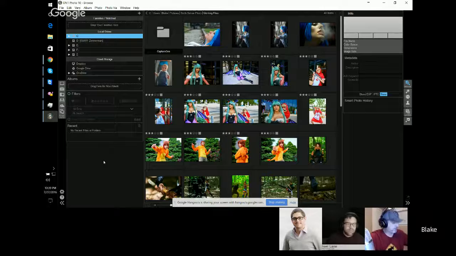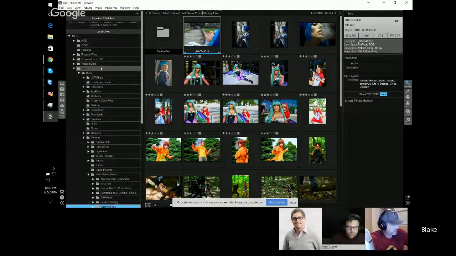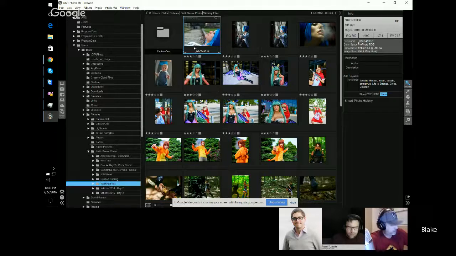The idea would be that you do your basic raw adjustments in Lightroom or something like that, and then you export a TIFF file or whatever, and you can work on them in here, which is what I have in front of me. Now, if you look off to the side, it's very much like Bridge, where you can just browse through things, and here's my entire hard drive, and I can browse and find whatever I wanted.